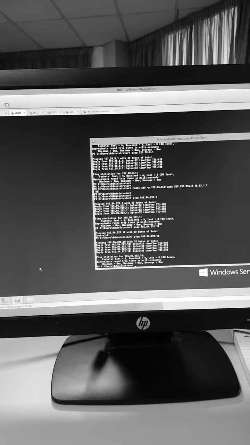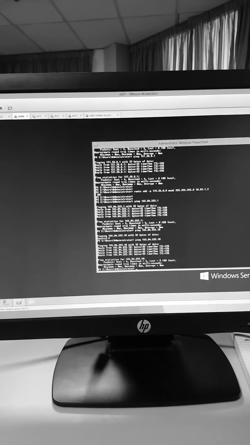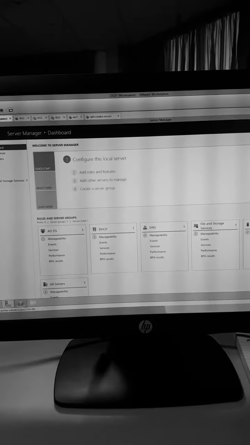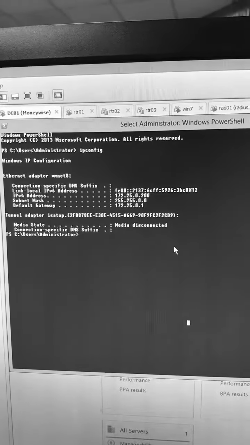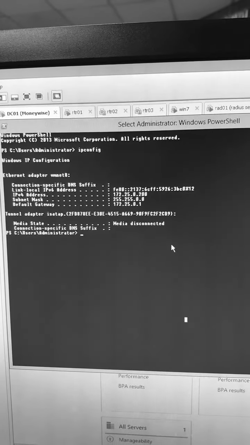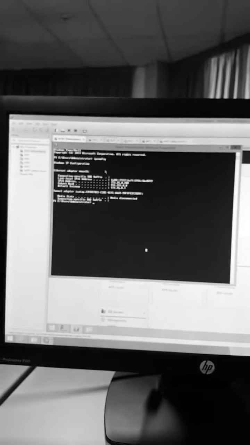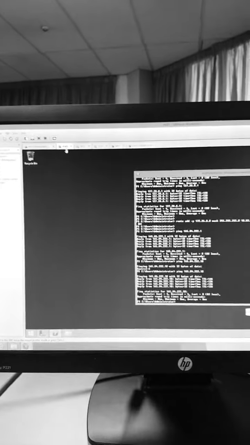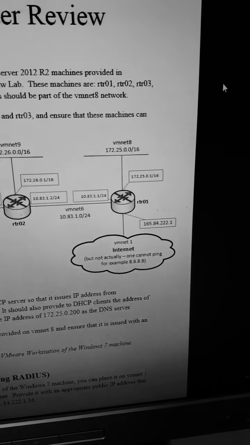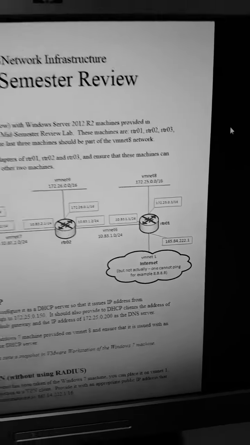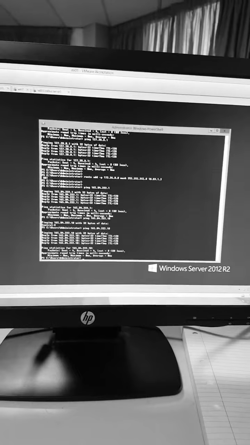So router 1, first go to DC01. That's my IP address there, 172.25.0.200. Now back to router 1, and as you can see here, it's VNet 8, same network.